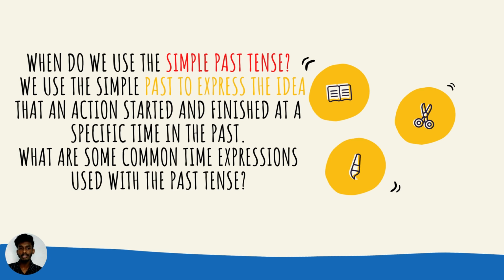What is simple past tense? When do we use the simple past tense? We use the simple past tense to express the idea that an action started and finished at a specific time in the past. What are some of the common time expressions used with the past tense? Let us see the examples.